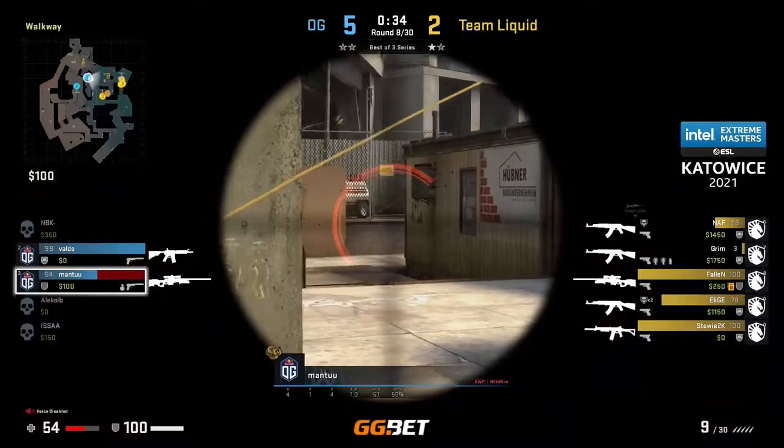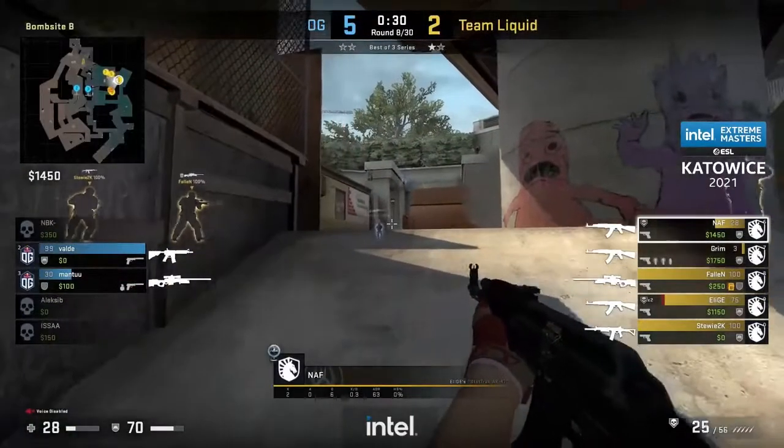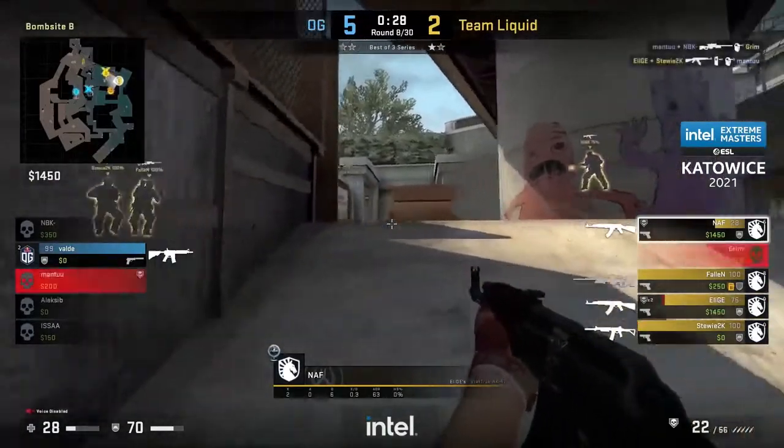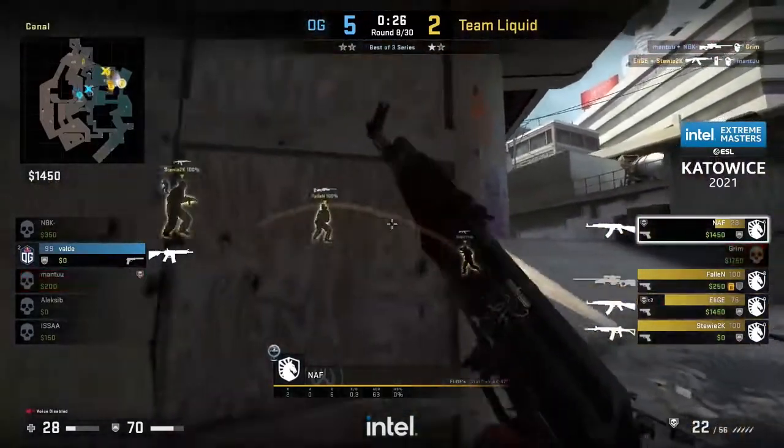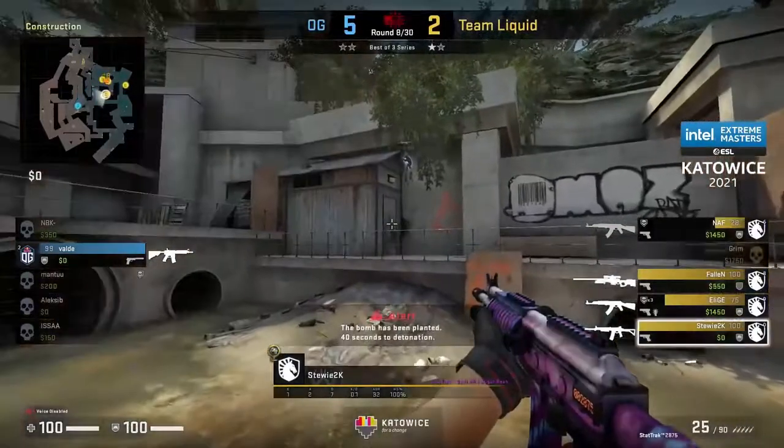Mantu's going to try something. He's mollied actually into the angle. He can't go back now. He's going to die if he walks back into that Molotov. He's now committed. Do they have an HE? They don't, but they'll just kill him. That's fine. Mantu can get one. They'll trade it. Bomb's now down. Round is over. Valda needs to save.